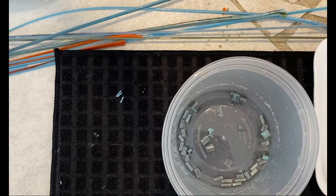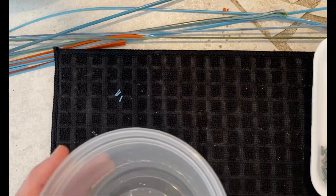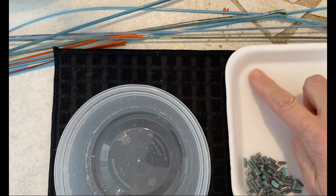I then pour my palette, which is this little tray. I'm going to be cutting some really small pieces, and I want to keep them separate. I'm going to put them over in this corner in between the bigger ones, which is really nice.